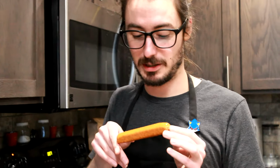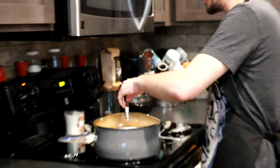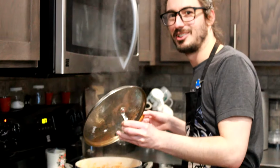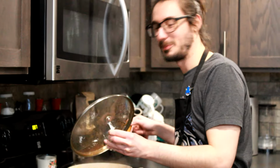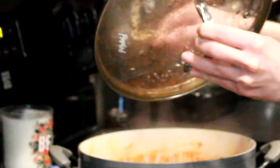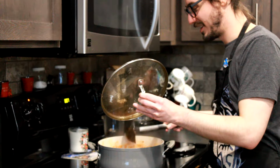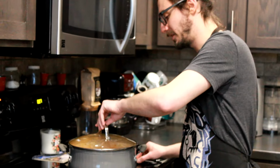So here we have one Johnsonville jalapeno cheddar smoked sausage. We're just gonna add it in, you know? Mmm. Do you smell the Sweet Baby Ray's? That's all I smell. I feel like this is just gonna taste like barbecue sauce. So I'm just gonna bury it in there. It's soup. In a few minutes, I'll flip it.